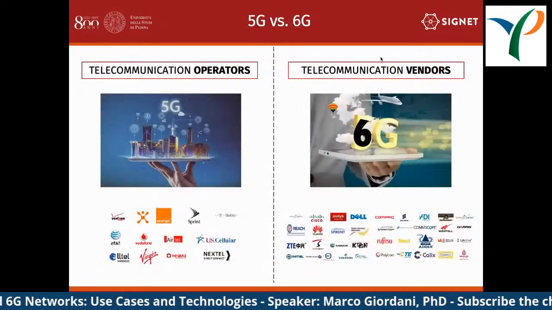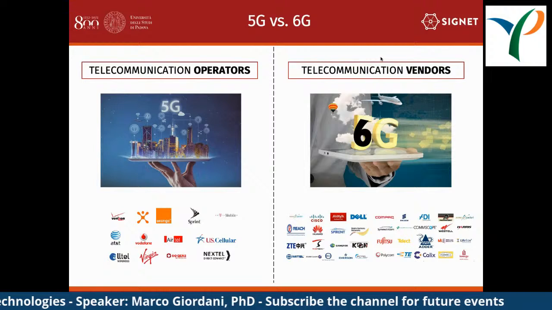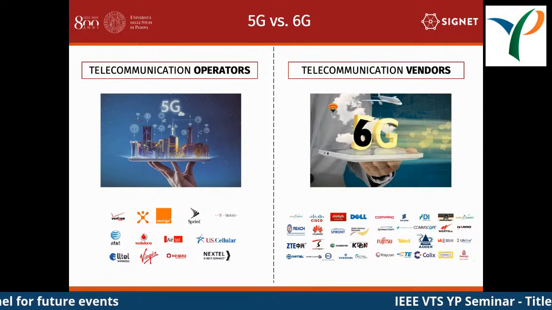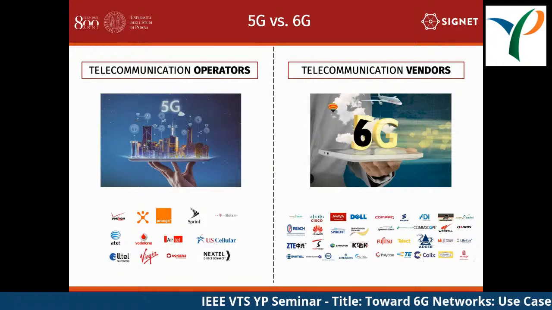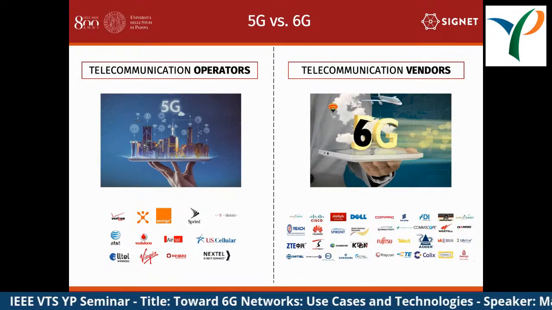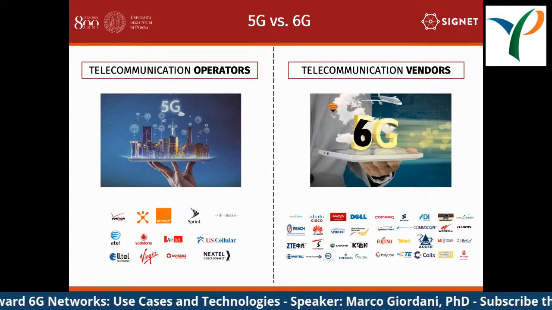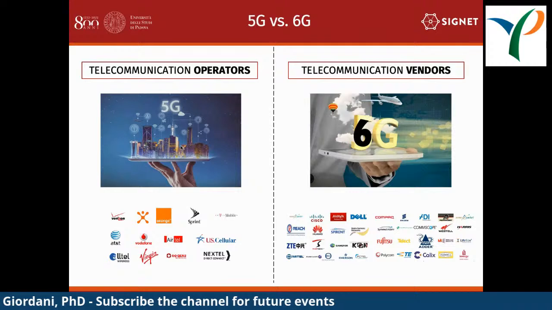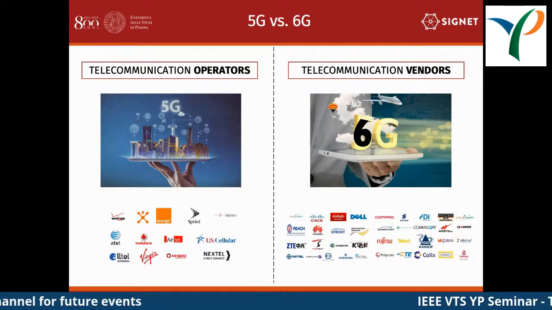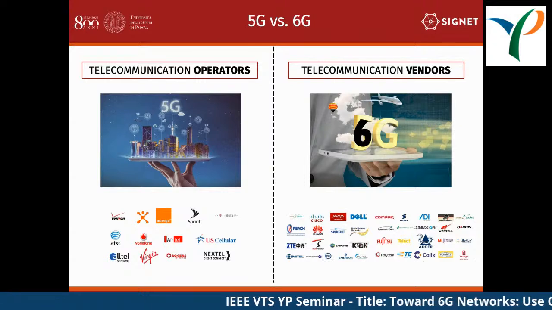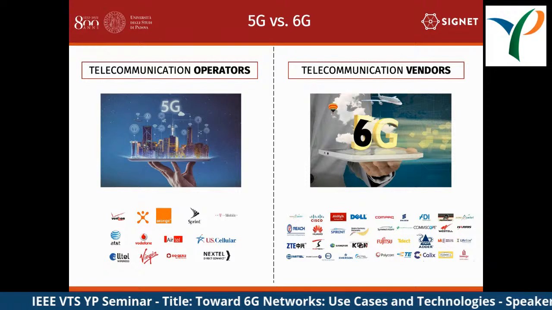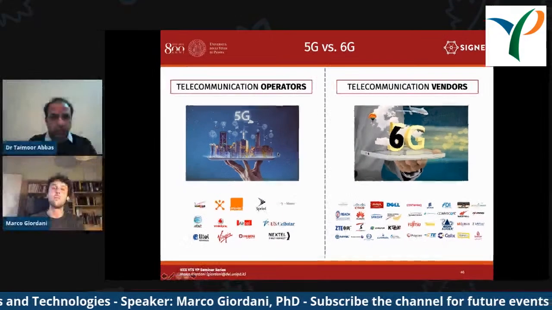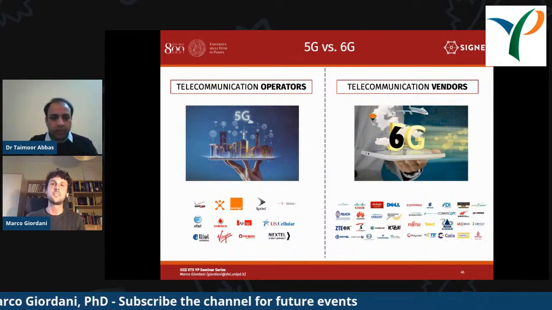And I want to conclude this presentation with a comment about this new fight, we can say, between telecom operators and vendors. From one point of view, for vendors, 6G is becoming a challenge from several different points of view. And so vendors are spending a lot of effort and money on developing new technologies that can be patented and sold. While at the same time, in the past, telecom operators have invested billions of dollars in 5G technologies, buying licensed bands for 5G, and want to fully exploit the potential of 5G before looking into a new generation. So we can say that maybe for the first time, the interests of telecom operators and vendors are diverging. They are not aligned towards the same path anymore.